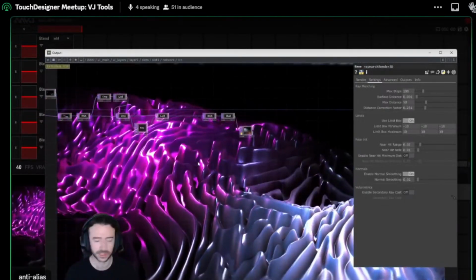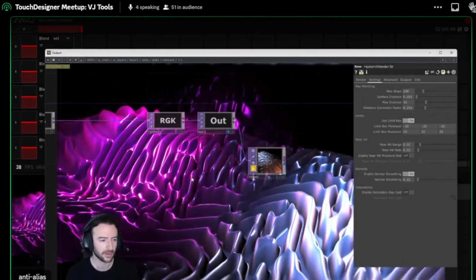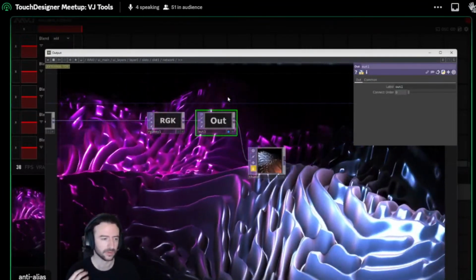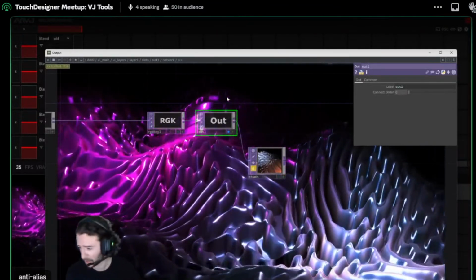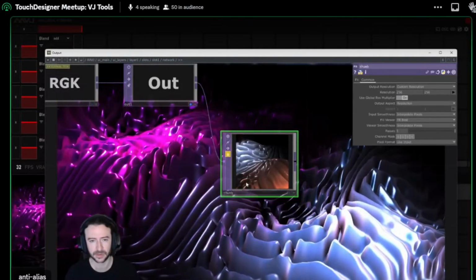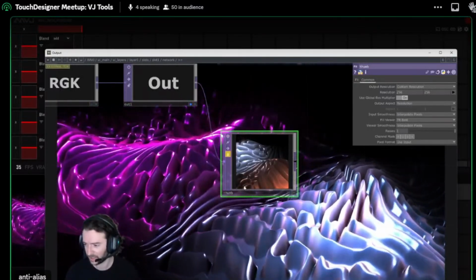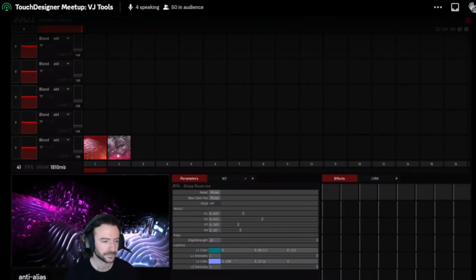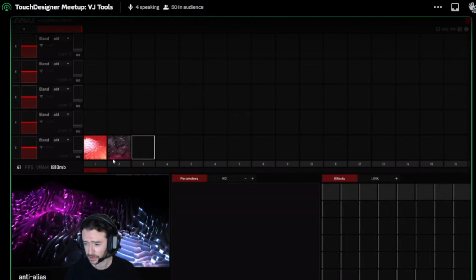And so I've basically leveraged that same format where it's really just a .tox container with an Out1 TOP, and this is where AAVJ will reach in and find the content that you want to be displaying, as well as just a simple Fit TOP that I usually scale down to 256 by 256 to save on VRAM. Basically a Fit TOP that's locked, named thumb, and that will serve as our thumbnail for that piece of content.